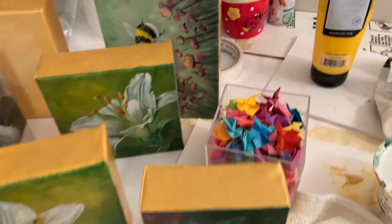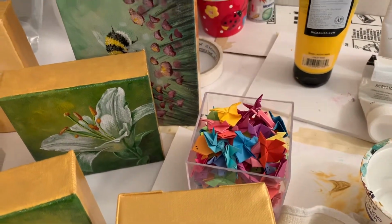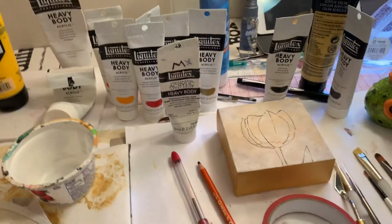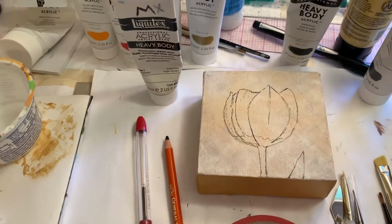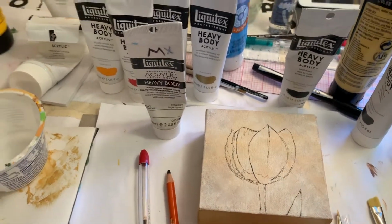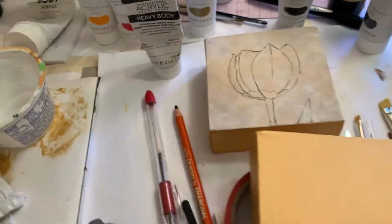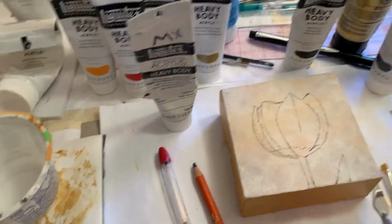And I'm going to take some frogs just to give away. They jump. I'm getting ready to paint, so I'm going to take supplies. Here's a painting demo I'm going to do. And I think, sorry, back up a little bit. I think I'm going to paint a ladybug on this one. The tulip on that one.